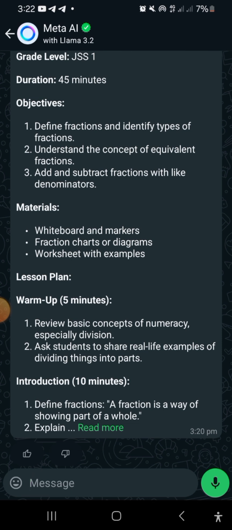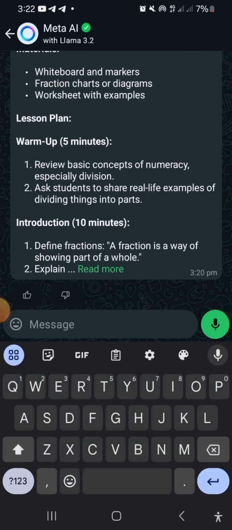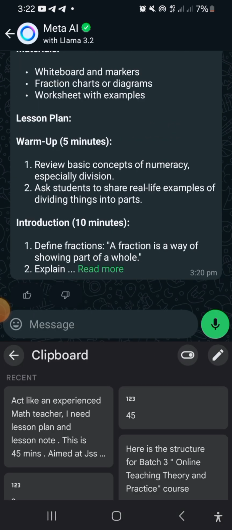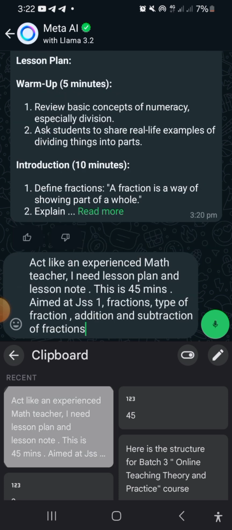So I want to use it to prepare a lesson plan and lesson notes. One thing with AI, it's better you interact with it like you're talking to someone. So this is how we're going to tailor our message to it.